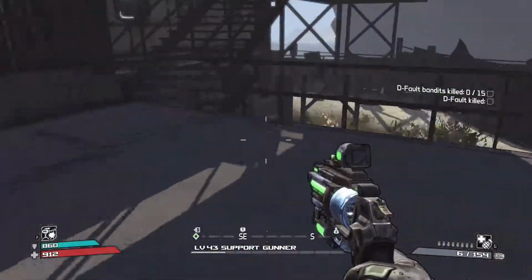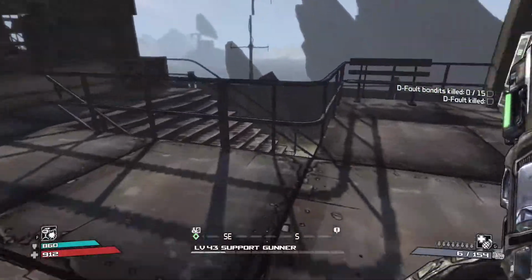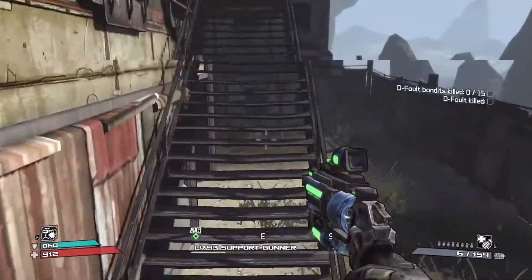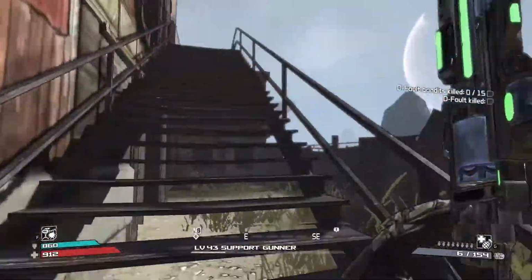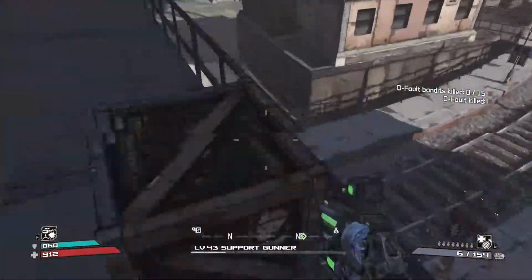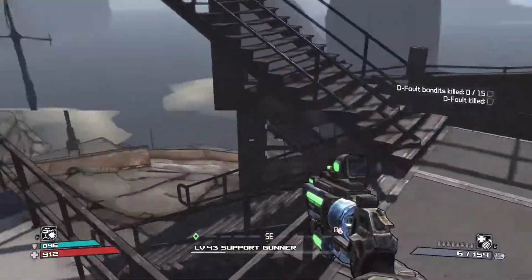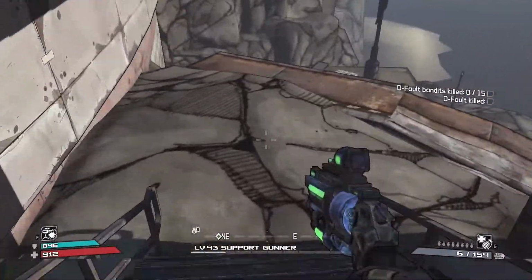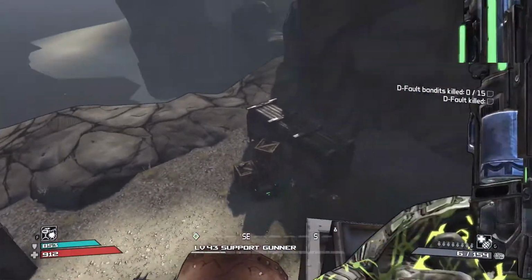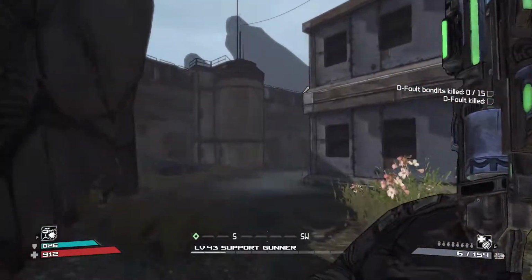I don't even know where I'm going. Running around in circles like an idiot. Look at this, everything's a dead end. How do I get down there? Why is it always blocked off and a tiny little sliver of the map is the actual place you've got to go? Finally. I just wanted to get down here, that's all I wanted to do.